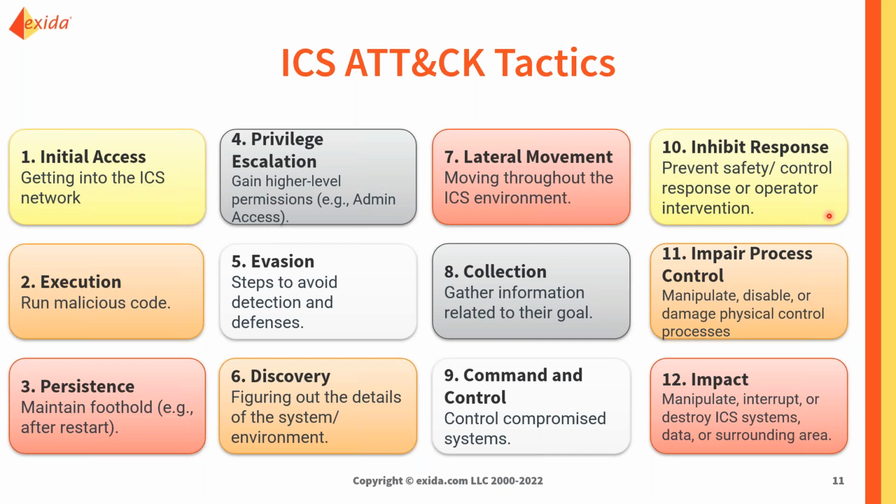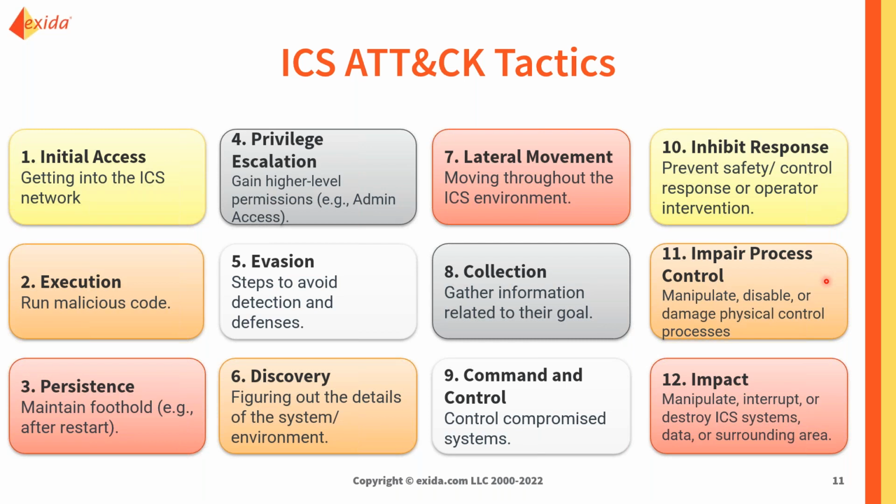So one of the first things to look at is inhibiting the response. What do the attackers need to do to prevent safety and control systems from automatically responding effectively? What do they need to do to prevent operator intervention, so that when they flip the switch in the attack, there's nothing to prevent them from achieving their desired consequence?